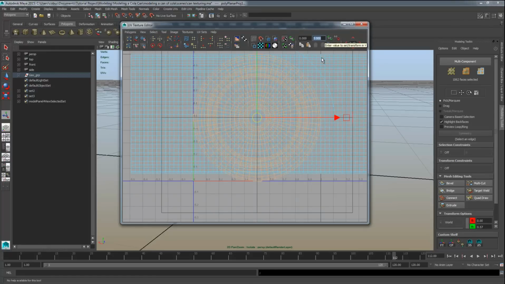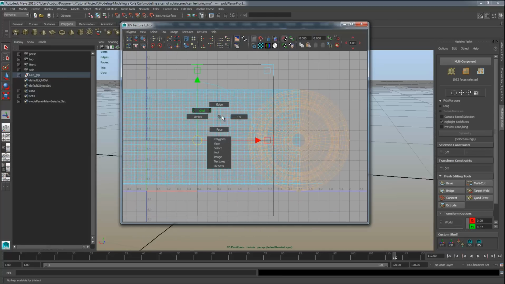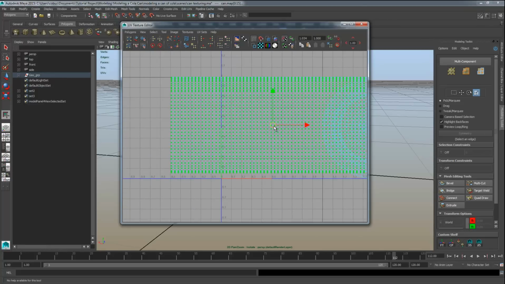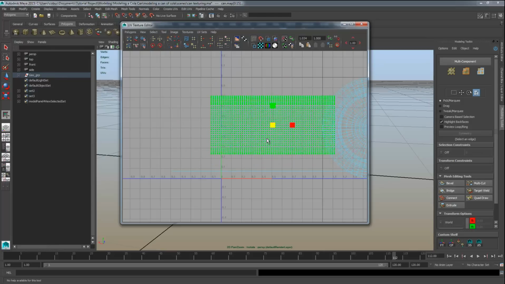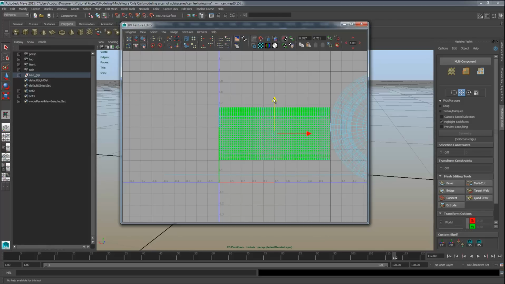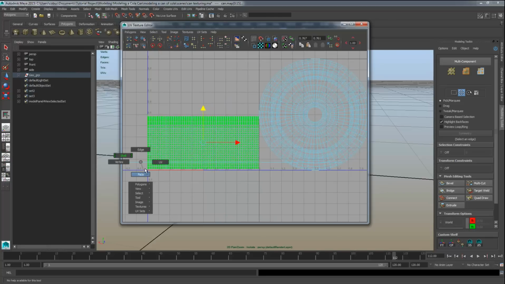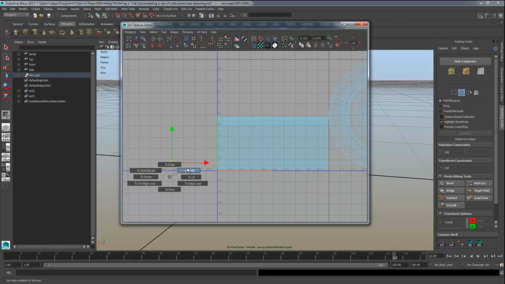Once I have that enabled, I'm going to move the UV tile one full unit to the right-hand side. By typing 1.0 at the top and clicking on the right arrow, I'm moving that whole tile to the right. Then I'm selecting the whole UV stack for the middle cylindrical section, and I'm scaling it down so it fits within that square box. After doing that, I'm going to move it down to the bottom so that it just barely touches that border of my first UV block.